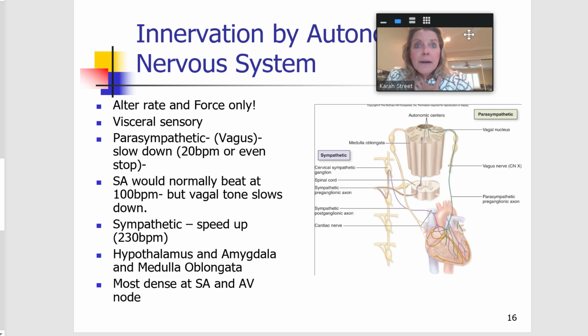So your parasympathetic division slows your heart rate down. How does it do this? It targets your SA node. It makes that SA node take longer to reach threshold. When your sympathetic division takes control, it makes the SA node reach threshold faster.